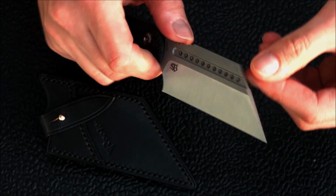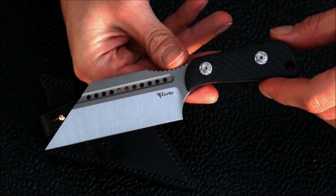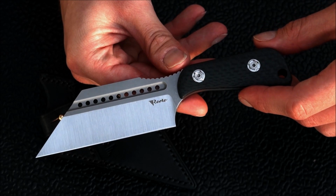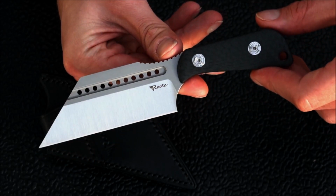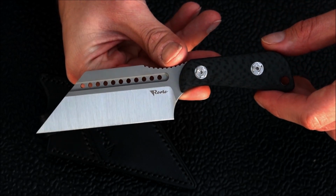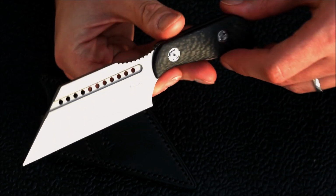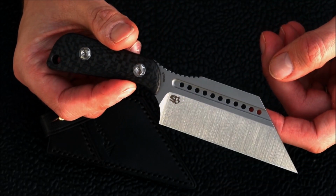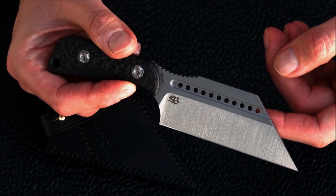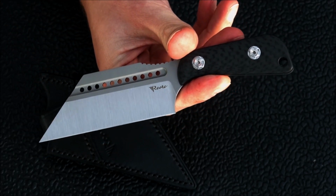And like I said before, this is my first knife designed by Jim Skelton. Some of his other designs did not speak to me, so I skipped them. Maybe I should go back and take a second look, but this is probably the one design that he has made that has spoken to me. So we are kind of far apart in general when it comes to knife designs. But I've got to hand it to him. This one is a nice, good looking, actually practical, ergonomic knife. I've got to say that.